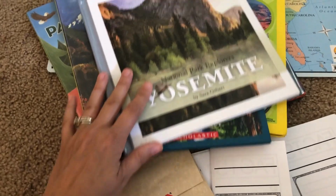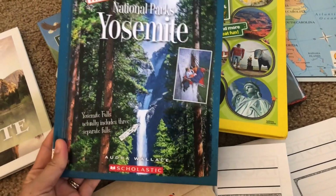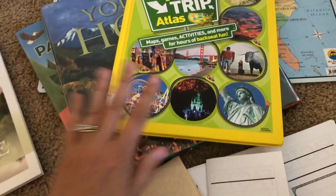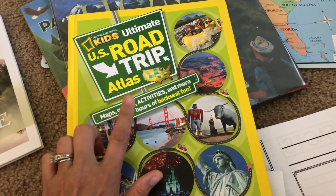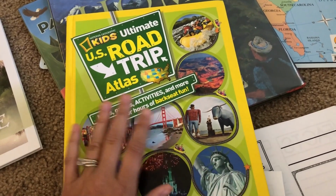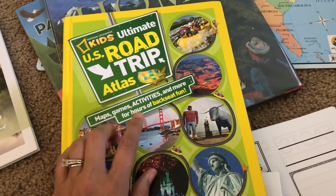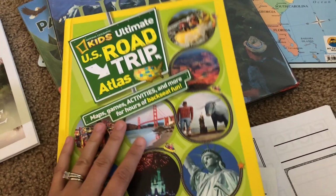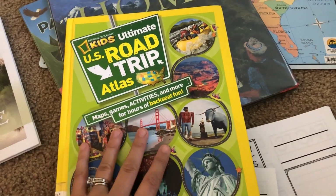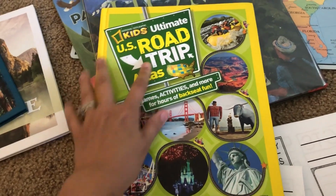So the first thing is, of course, just learning about Yosemite. I got a few different books from the library so that we can see more pictures and learn more about it. And then I saw this and it got me excited because, first of all, our goal is to do a road trip to Yosemite in a year or two anyway. So I thought it would be really fun if one of the projects that I have the kids do one day about Yosemite is to plan out a road trip of all the places that they would go along the way and things like that. So I checked this out too, and that's one of the projects that they will do one day.